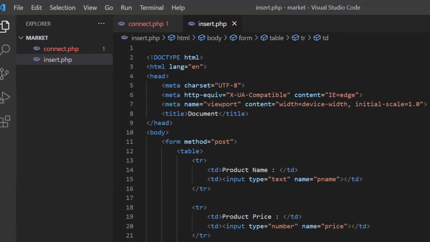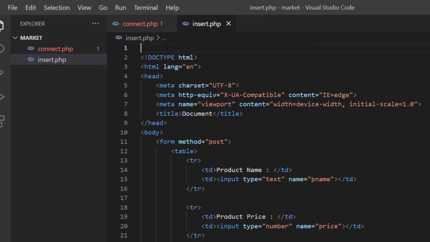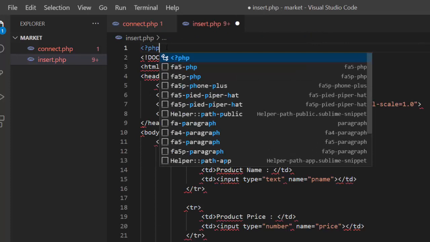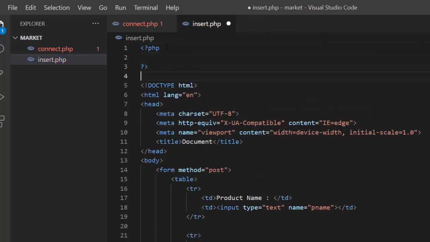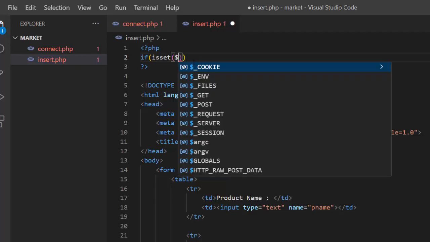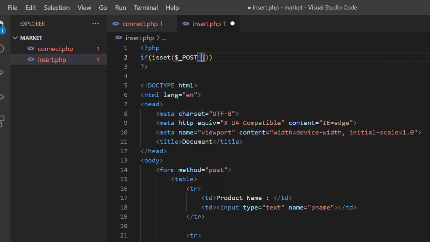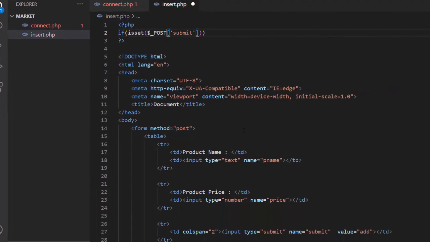Of course we need to use the PHP code. So here I can use the PHP, and it's really simple. First thing, as you know, we have explained that before, I can say if isset. So if user clicks on the submit, I can access it by post because I have post here, since it is the post method. So if the click of submit, so here I say submit, the name, whatever is inside name, I should add it here.